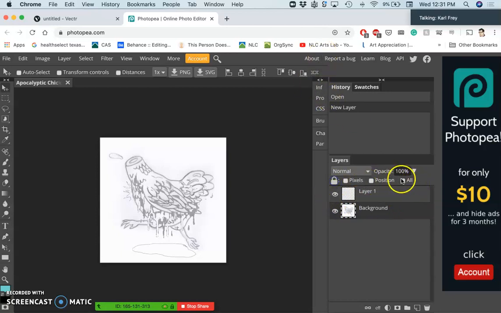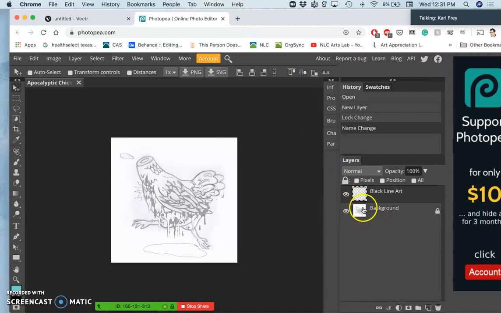Lock all, the position and the pixels. And now I'm going to label this my black. So that is the layer we're going to be working on at the beginning of next class. So you need to come to class with a sketch in mind and a pretty refined sketch, or at least a pretty clear vision of how you're going to do your line art digitally.